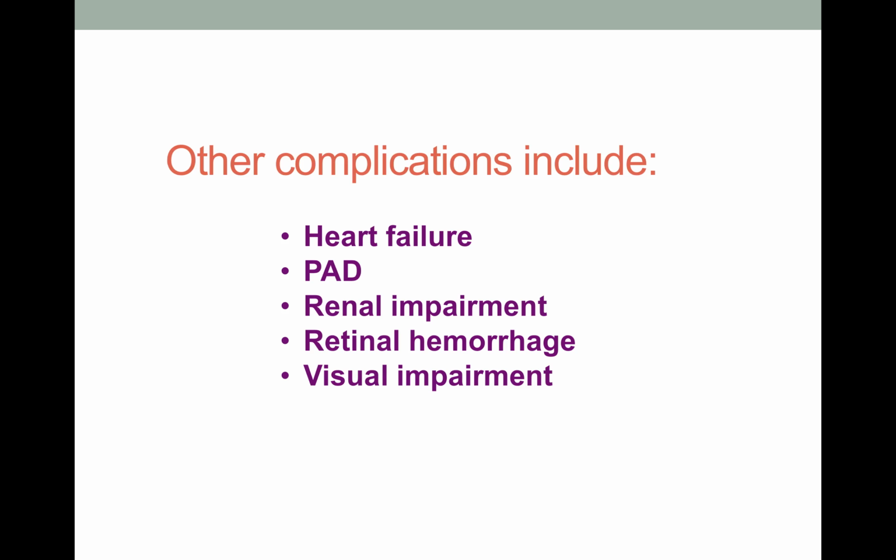Now, there's also implications with retinal hemorrhage, so that is bleeding of the retina, of course, and then eventually visual impairment. So, this is another one of those things that is sort of used as an early indication of somebody who's suffering from high blood pressure, which I know we've mentioned in the past. So, optometrists, ophthalmologists, people in that general field of study have been really focused on trying to identify retinal hemorrhage and therefore suggesting to people that they need to be referred to another physician to further explore the potential for high blood pressure.